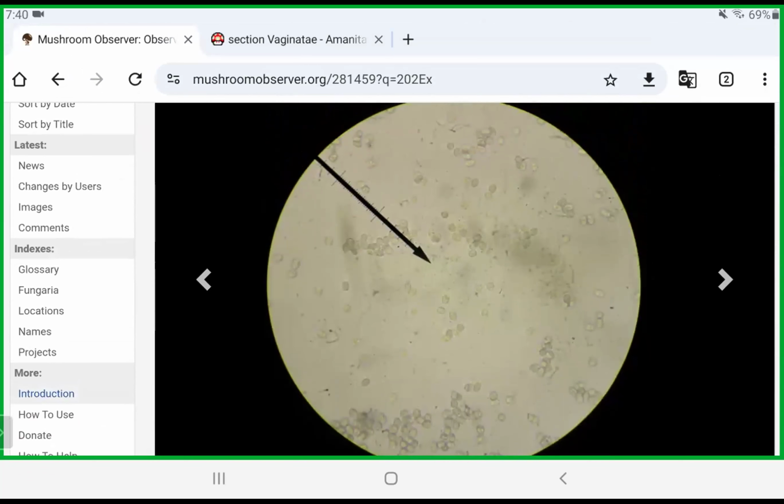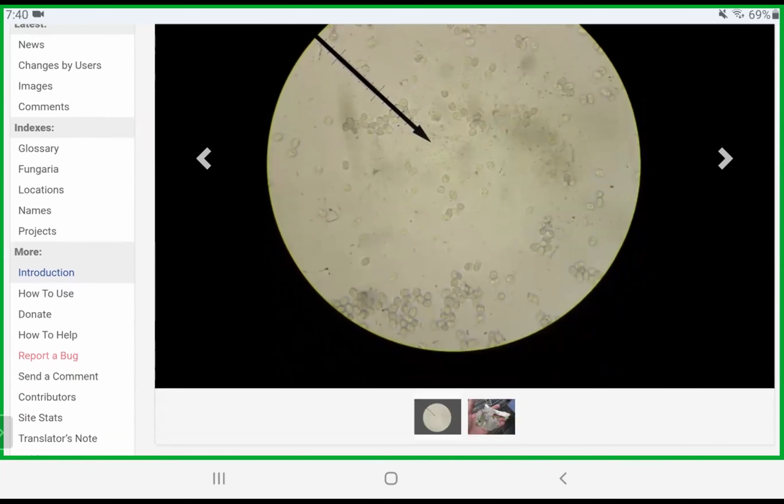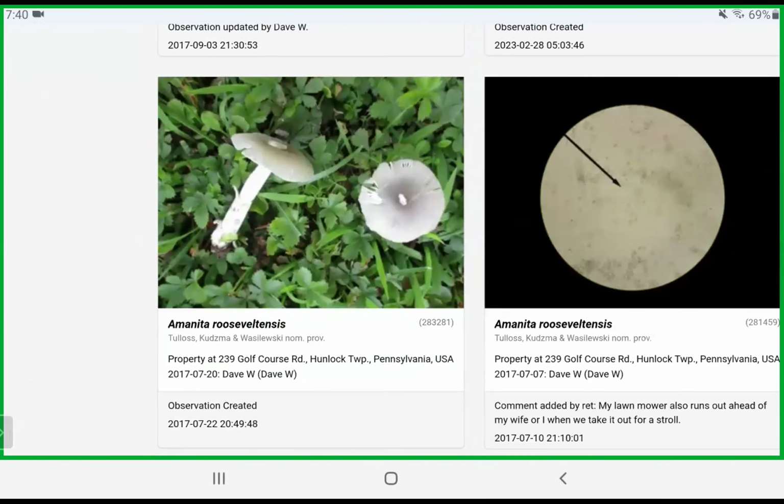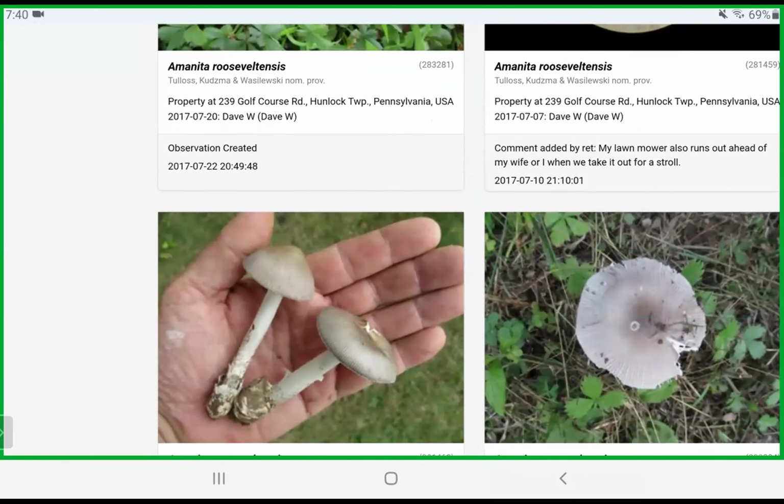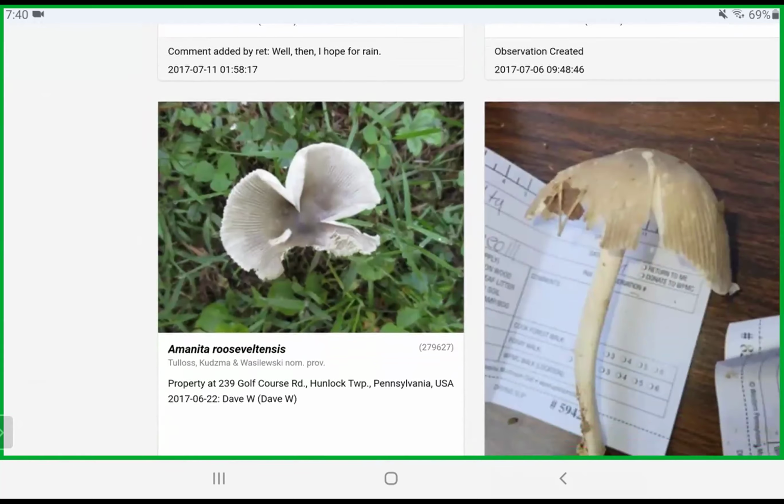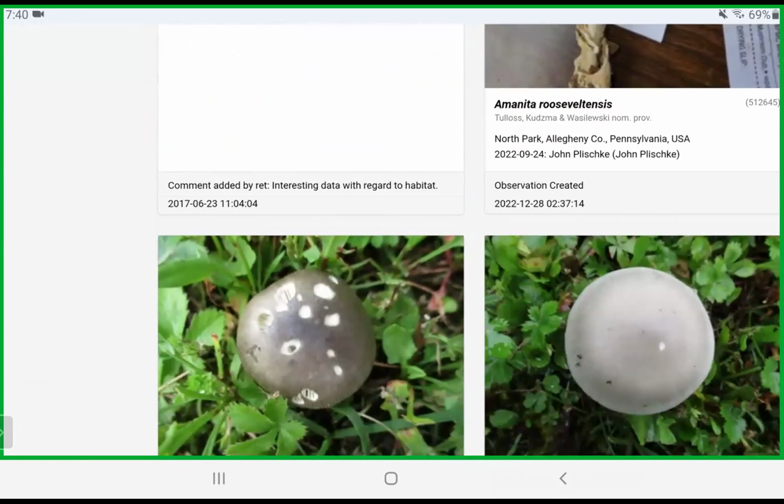Is this one edible? This Roosevelt one? I ate one this summer, and it was pretty good. I mean, not a delicacy, but it was pretty good. Fulva is actually pretty good. Fulva is a pretty good edible, in my estimation. But anyway, yeah, I've eaten these once, no problem. They tasted okay. I didn't get sick or anything.